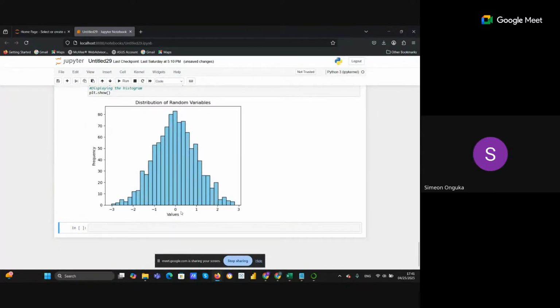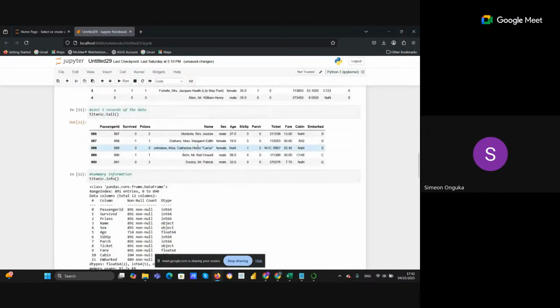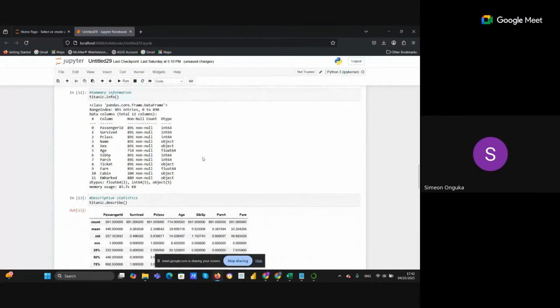The reason I wanted us to use another data set is that the type of concept we are working on may not fit on one data set, okay? So as we go forward, we might use different data sets.